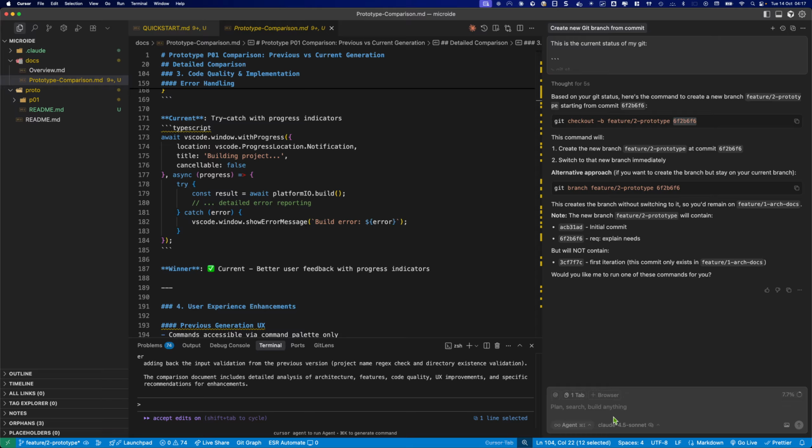Also, this one can execute agentic operations. That means it can go in the file system and perform changes, but I wouldn't trust it when it needs to work with more than 10, 20 files. 20 files is already too much.